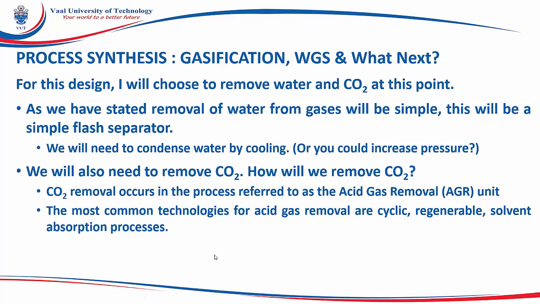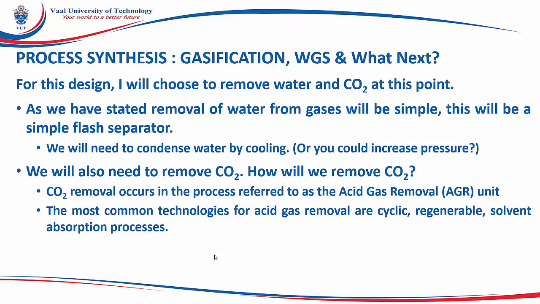We will also need to remove the CO2. How will we remove the CO2? CO2 removal usually occurs in the processes that are referred to as acid gas removal in the industry. They are called AGRs. The most common technologies for acid gas removal are cyclic, regenerable, solvent absorption processes. We will just quickly and briefly look at those, just to give you an indication of what these technologies are.